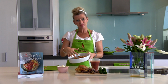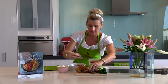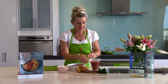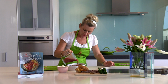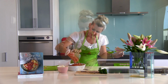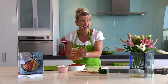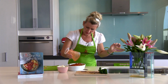So I've got a layer of mini croissants cut in half. To that, I'm going to put my leftover roast beef and just scatter it. And then 375 grams of pasta sauce, your family's favourite pasta sauce. And then repeat the layer. And this is a great veggie smuggler too. You know, if you wanted to grate into this some parsnip, some zucchini, some carrot, some onion, go for it. If you've got it in your fridge, go for it.